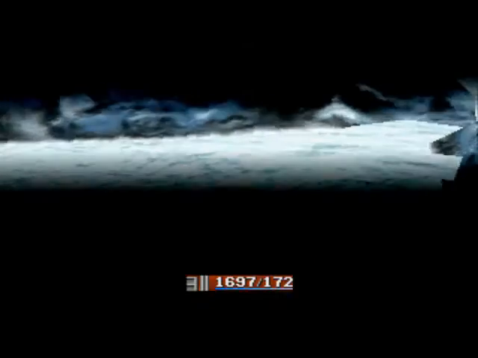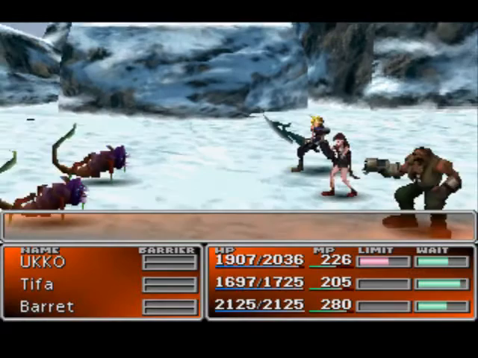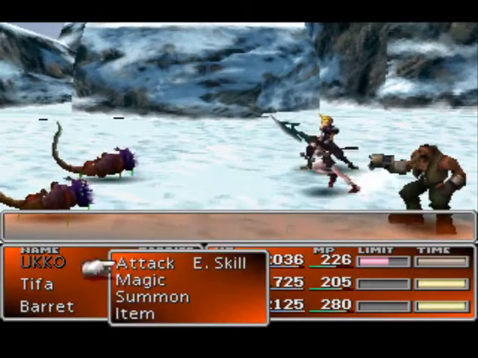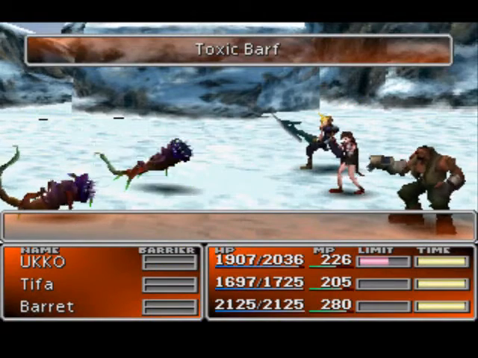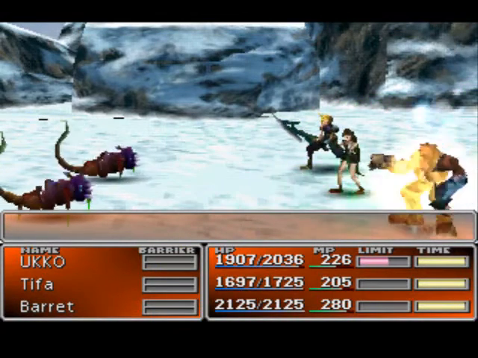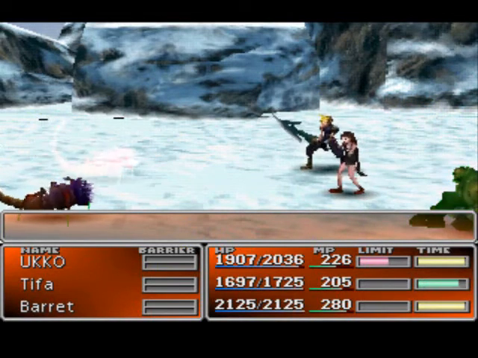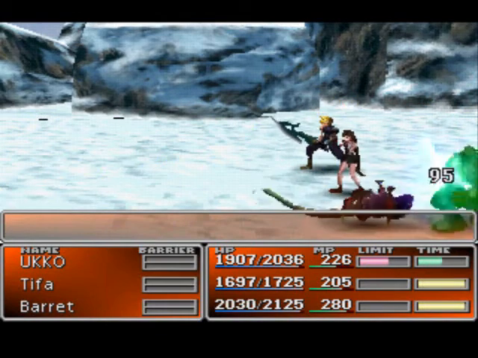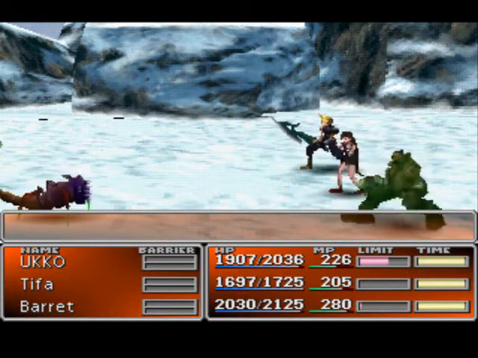And we are gonna get a battle. Apparently, we're not gonna climb down. Hopefully it's not a Marlboro. Good. Don't want to deal with that dude right now. I think the normal attacks should take care of these. Toxic Barf doesn't matter. It's not gonna end up doing that much damage anyway. Oh, and it slows the character down. I was not aware of that. Only did 95. Are you kidding me? That doesn't even tickle.